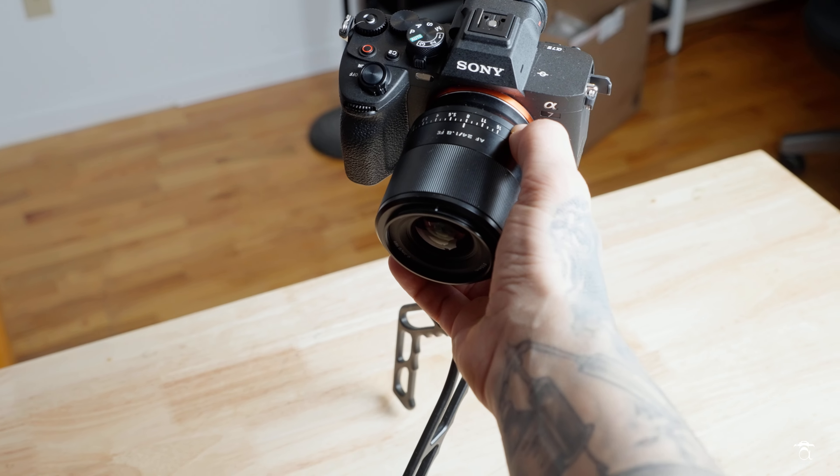My first complaint is that the aperture ring can't be clicked. I like a clicking aperture ring so it's locked in place and if it moves I'll feel it. Even though the aperture ring on this lens is really snug and you have to give it a deliberate turn to move it, you just never know. Besides that, I would have liked to see an AF/MF switch on the side of the lens to make it easier to jump into manual focus — you have to do it in-body. Not a huge deal, not a deal breaker.